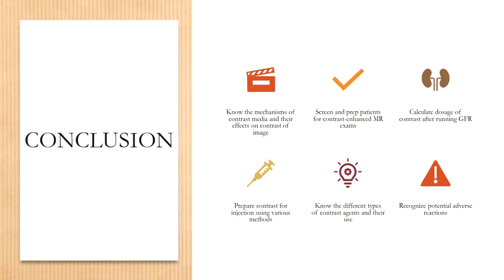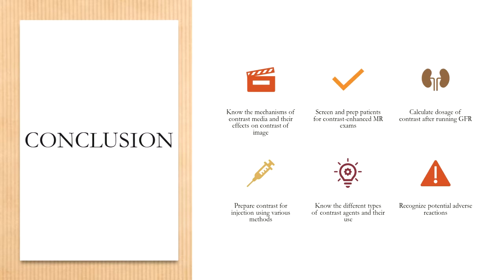All right, so make sure that you know the mechanisms of how these contrast media work and how they affect the magnetic field and the tissue, as well as the contrast on the images. We talked about screening and prepping our patients for the study, and making sure that you explain everything to them, as well as checking and double checking that they can actually receive the contrast. Make sure you're calculating your dosage properly so that you're not giving your patient too little or too much. Make sure that you are preparing everything before the patient is actually in the room. If you can, get everything set up ahead of time so that you're more clear-headed and calm.